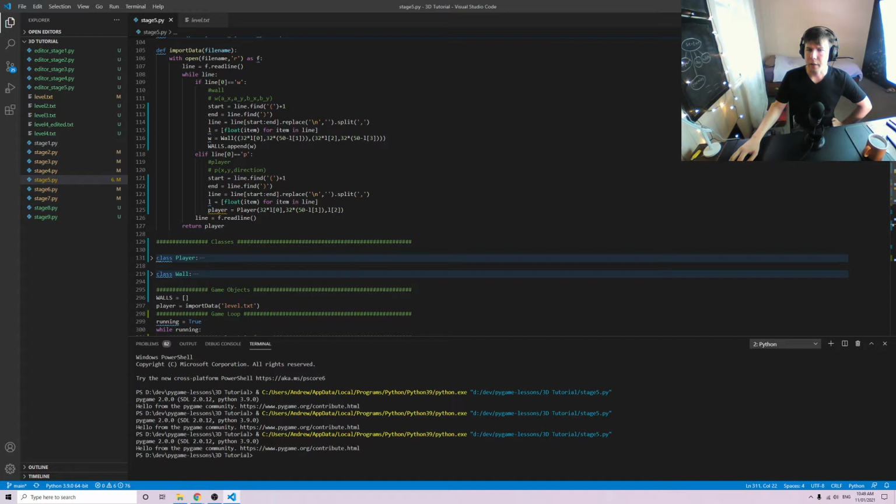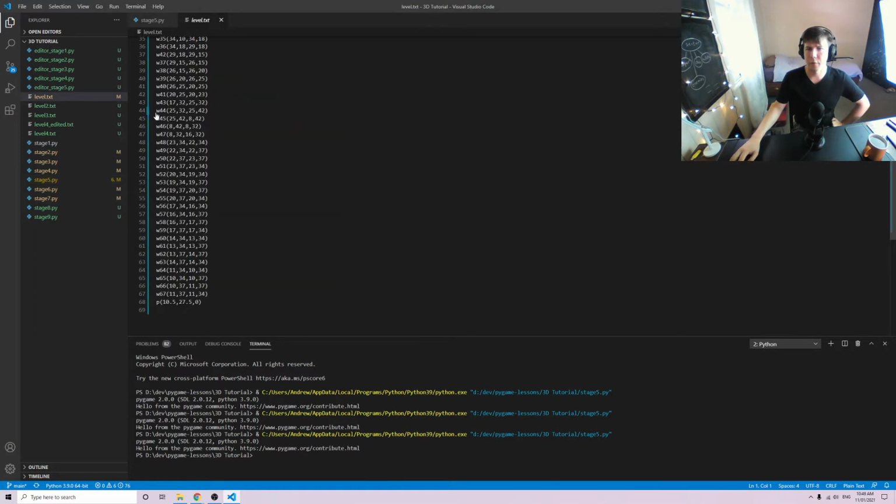The reason that, so I've got this, find the opening bracket and the closing bracket, and you'll find that I've actually copy pasted it down here for the player as well. The reason I'm doing that is we could have gone into our level and say we want to just do a comment. We can do that. And that doesn't start with W and it doesn't start with P. So the line doesn't get read and the loop would just continue.